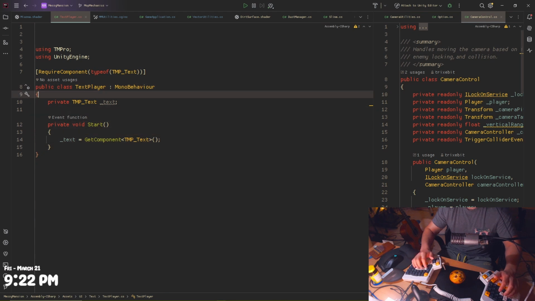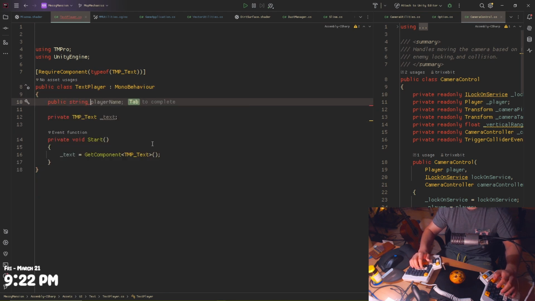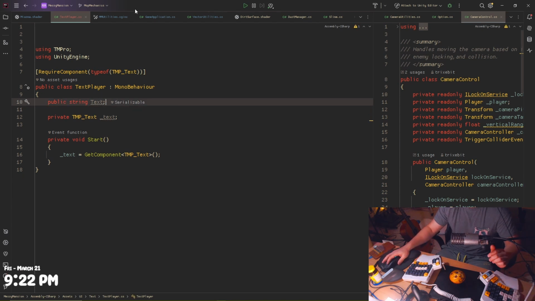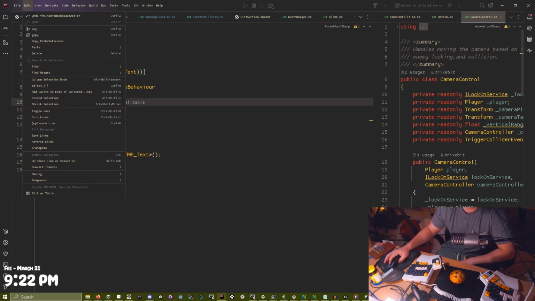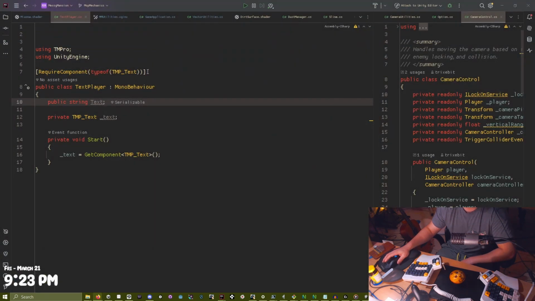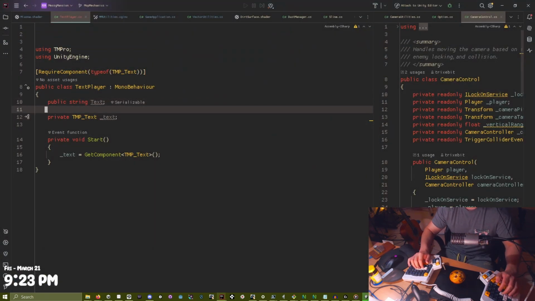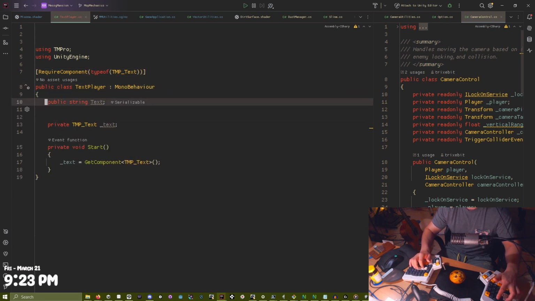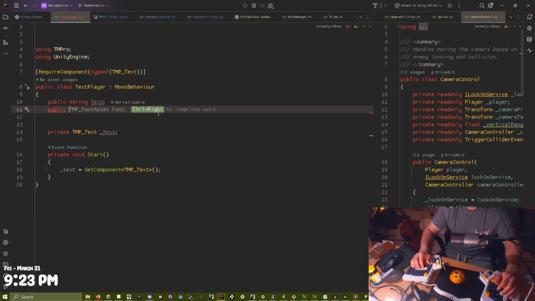Okay, and then where are some things we're going to have to configure here? Text. What is this predictive stuff? Get out of here. Can I turn off... It's actually kind of annoying because its predictions are wrong. What is going on? Why is my IDE betraying me right now?